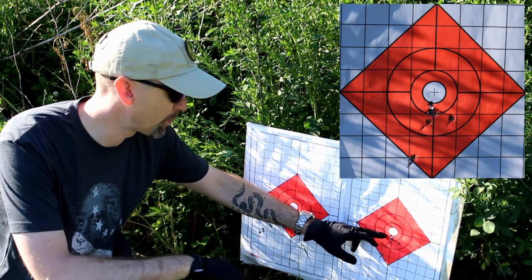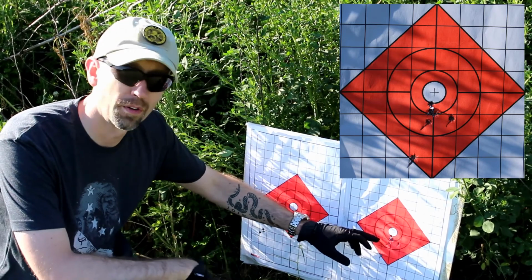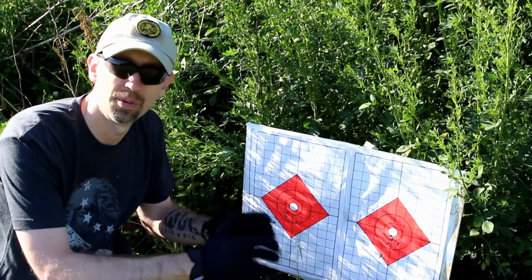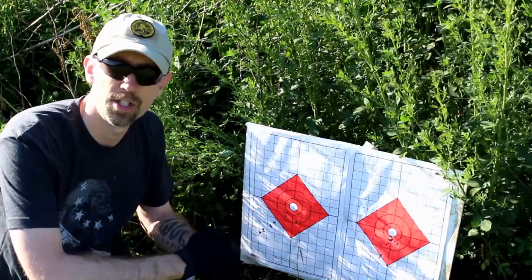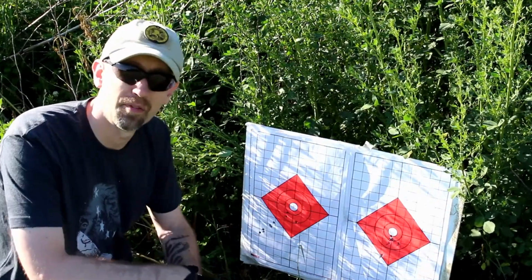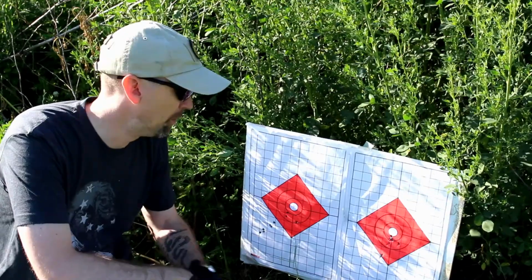Here we go, 3-round grouping, 1, 2, and 3. Basically just one big jagged hole right there. That is awesome. 1/4 of an inch maybe, and that was from 50 yards in real time. It's the end of the day. I was wrapping up, getting ready to actually pack up and go back, and I'm like, you know what, I'm gonna throw this table back out, set up at 50 yards, fire 3 rounds in here, and just see what she's capable of with this higher quality ammunition. And there you go. That is quite impressive. That's going to be obviously by far my best grouping of the day, so I'm really happy with that. Again, 50 yards, 3 rounds with that Federal Premium suppressor ammo.